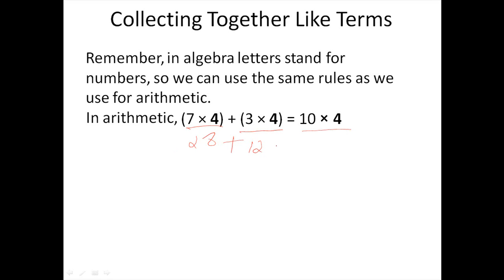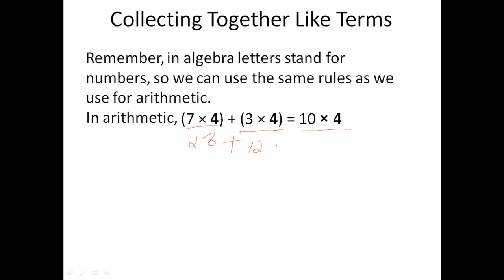Now we can mix and match. Just like in arithmetic, we have plus, minus, multiplication all appearing in the same expression. Similarly, we can do the same thing with algebra. So in arithmetic here I have the number 2 plus 6 times 2 minus 3 times 2. What is that? That is 2 plus 12 minus 6. 2 plus 12 is 14, minus 6 is 8, which is 4 times 2. We know that's true in arithmetic.